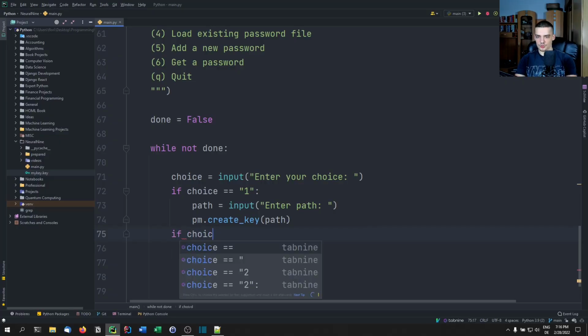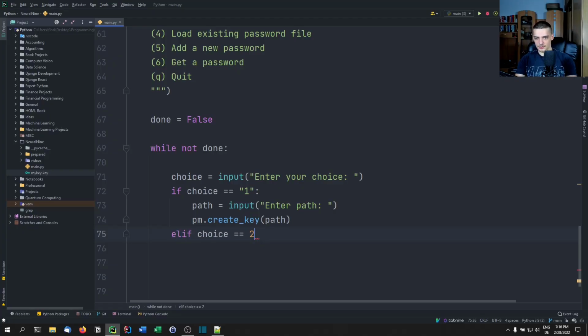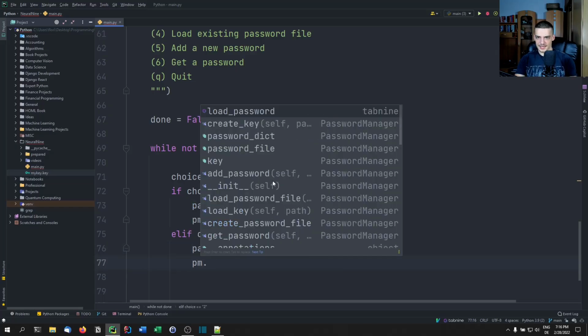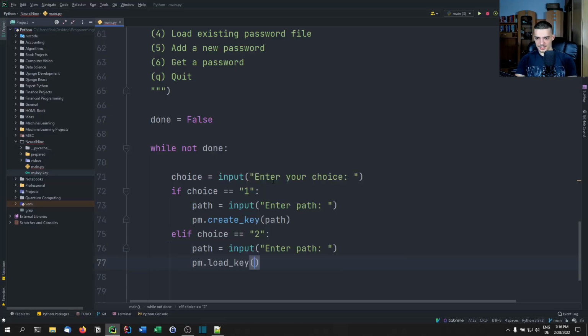Then elif choice equals 2. In this case, we have load an existing key, so we're going to also have this path prompt here, but we're going to say pm.load key and also the path.